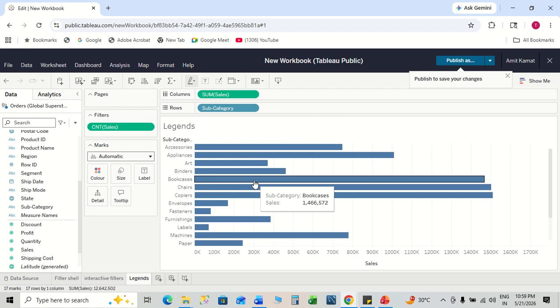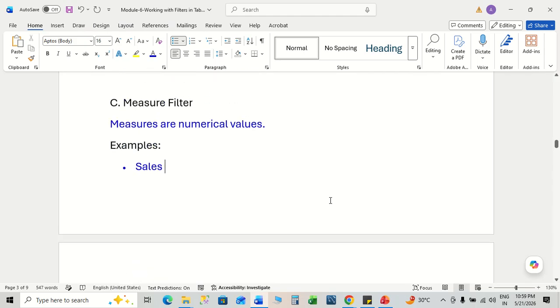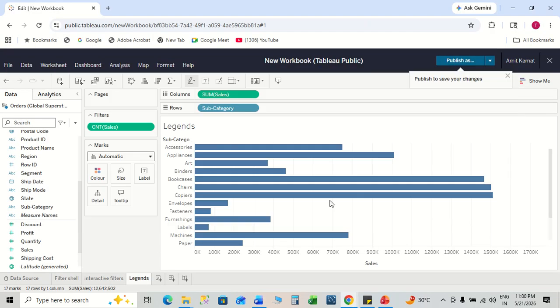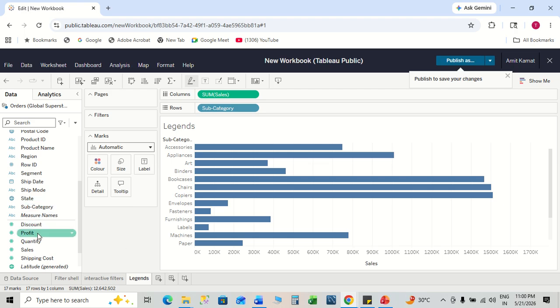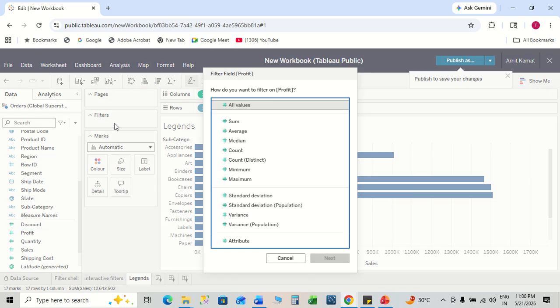All right. So this way we can create a measure filter. Or if you want, you can go for profit also. Let's try for profit at least once. Profit, drag and drop into the filter.